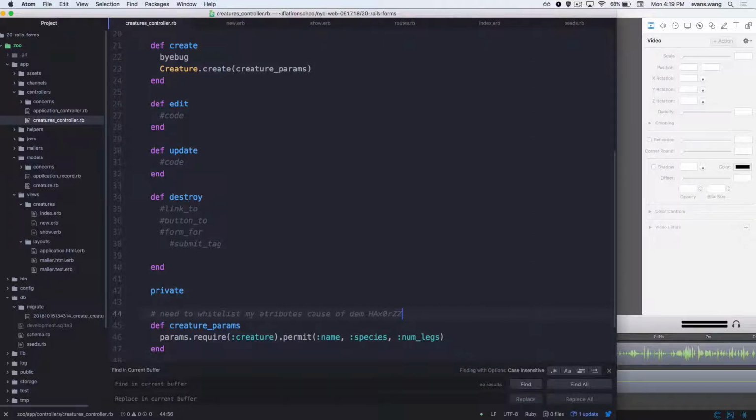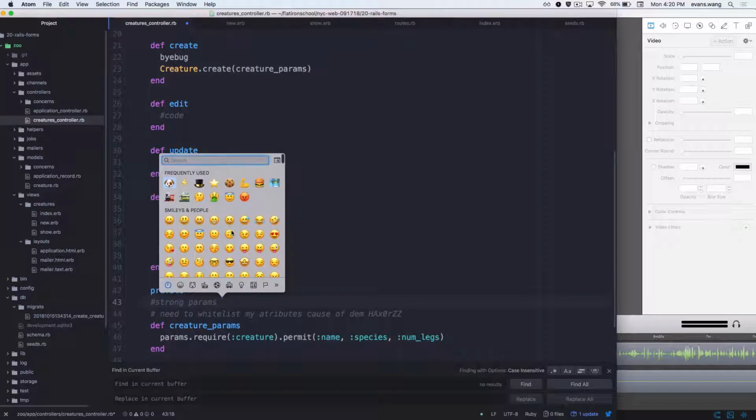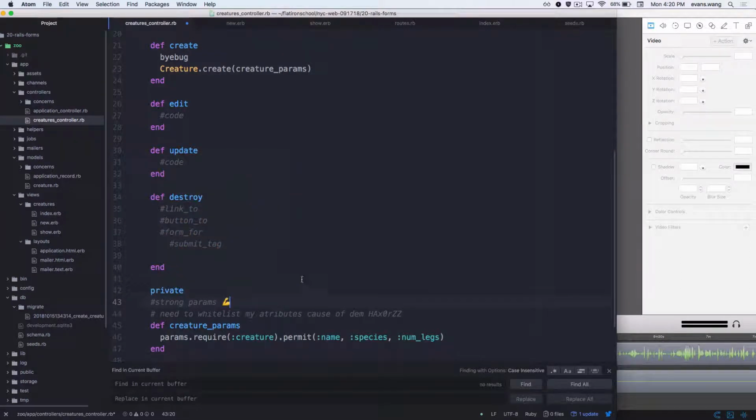If you read any of the security material that I sent over, it's dangerous unless you specifically permit certain things to touch your database. If you didn't read it, it's boring. Just know that you need to whitelist them, and they're called strong params. Hashtag strong params, hashtag muscles, hashtag gains, hashtag flex on them. Cool, right? Questions on this so far?